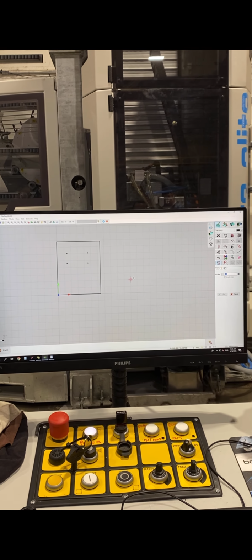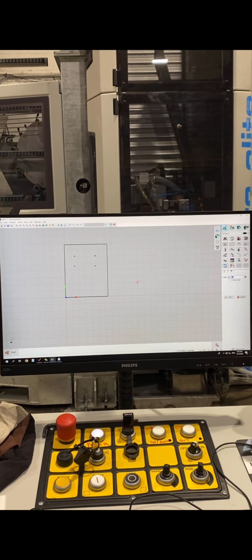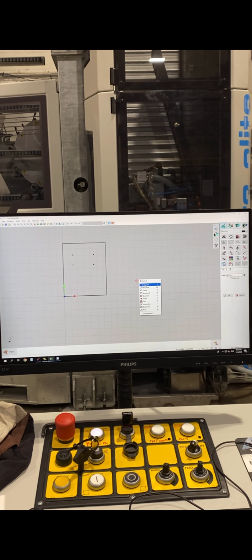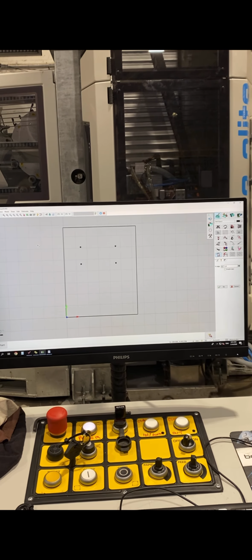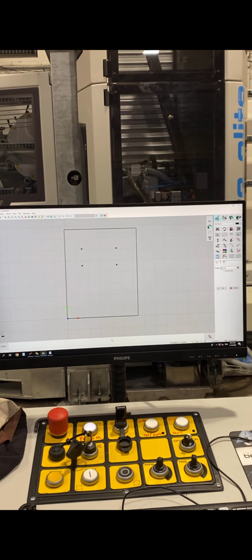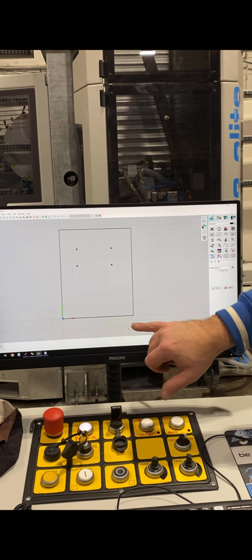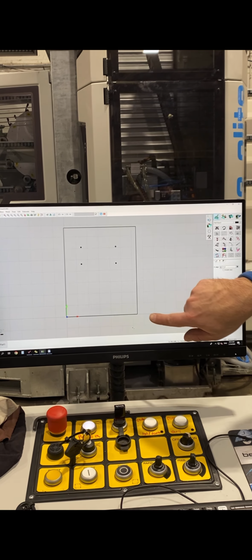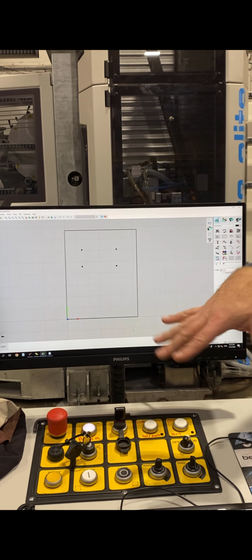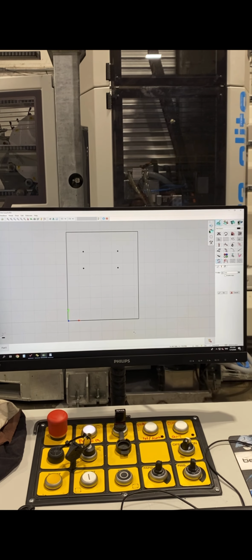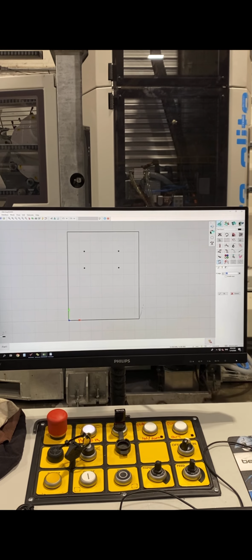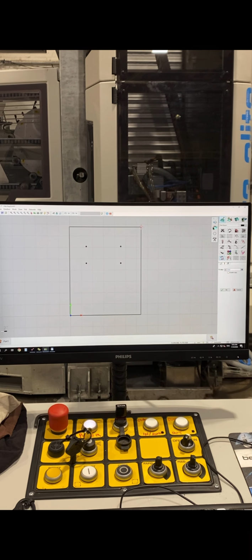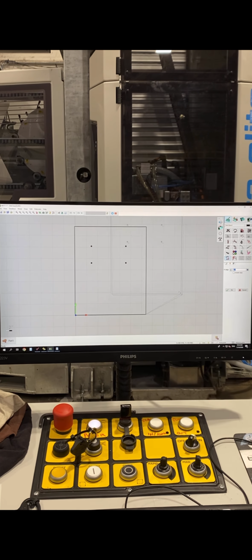So what I'm going to do is change my snap to start. I'm going to right click and put it on endpoint. And now I'm going to zoom in a little bit so you can see it. I'm going to create a point here and a point here that form the line segment that I want to align with, and then I'll snap it to the grid after that. So 4 clicks. 1 click. 2 clicks.